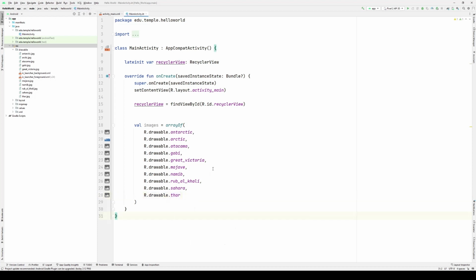And there it is. And so now I have an array of images, or image resource IDs, which will allow me to access the images.